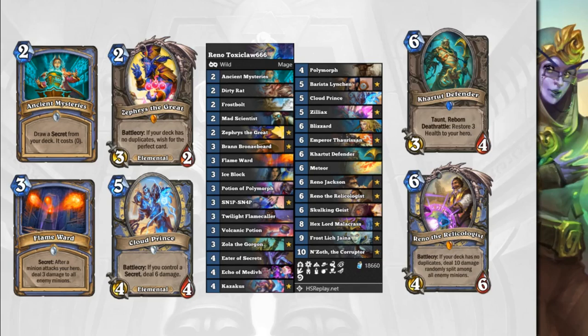And then we've got Reno the Relicologist. The 6 mana 4/6 Battlecry, deal 10 damage randomly among enemy minions. This is basically a board clear with a body. You can usually clear a board with this. Some lists run Brann, so you could do 20 damage on turn 9 if you wanted to. And the value of this card is so good that sometimes you even just want to Zola it back to your hand so you can play it again. So really good card to have in your Highlander or your Reno Mage lists.